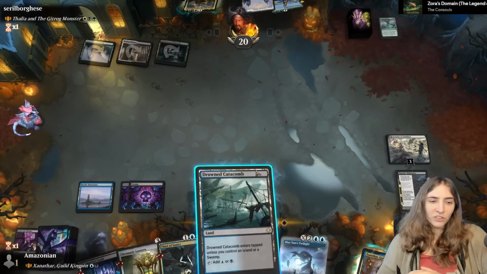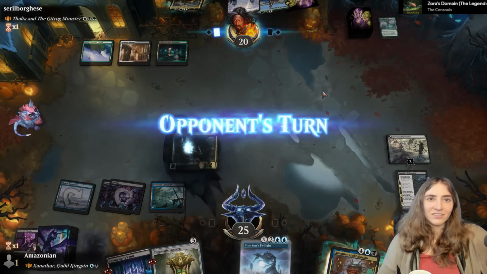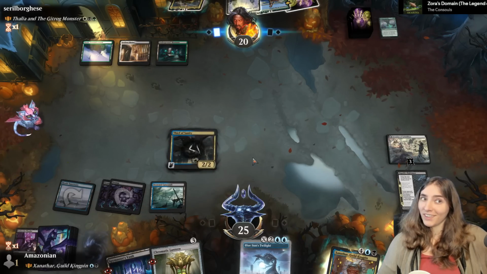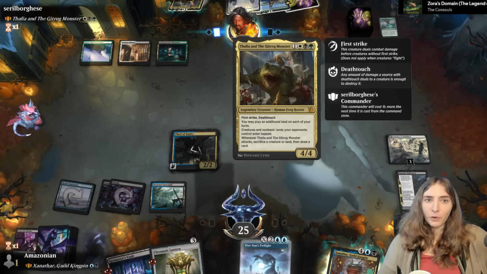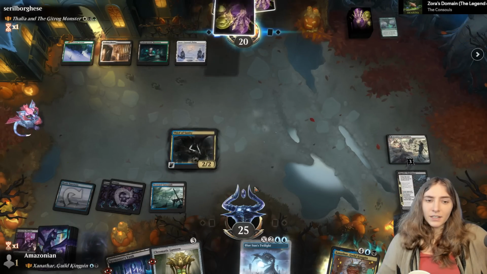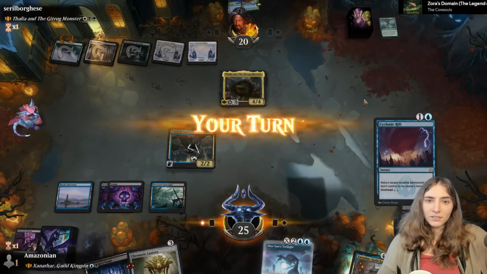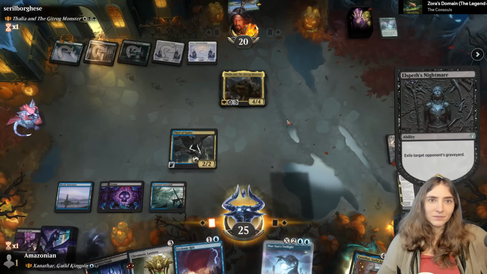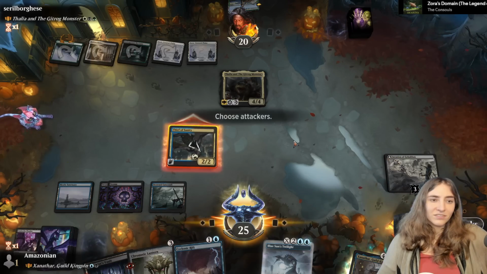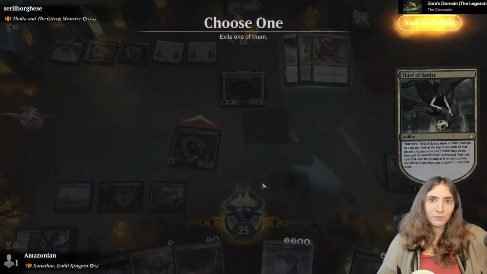Conduit of Worlds goes into the graveyard. And here comes the Thief of Sanity. This will be putting things into their graveyard, but also stealing things from myself. They have enough mana for Thalia and the Gitrog Monster this turn. They know I can't steal it, so this could be awesome. Goodbye, graveyard. Swing in with the Thief. Get him with some beef.